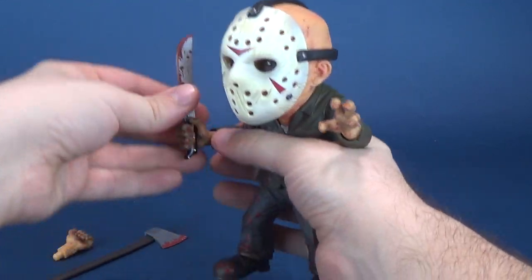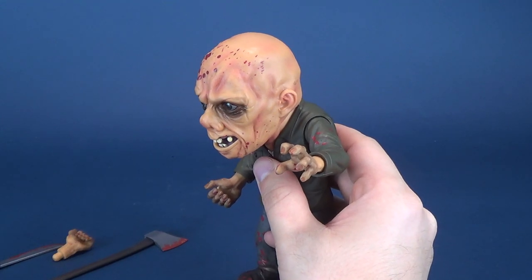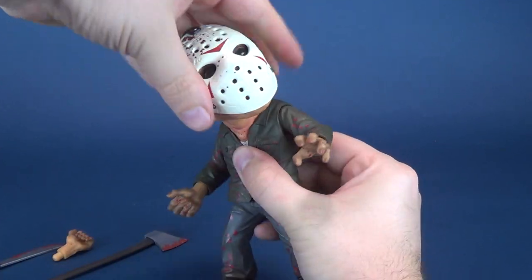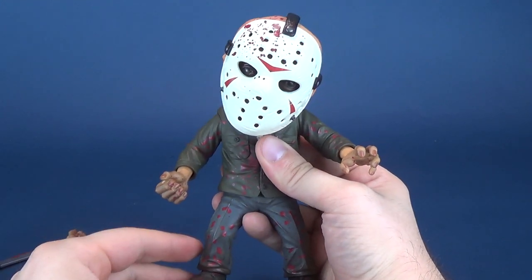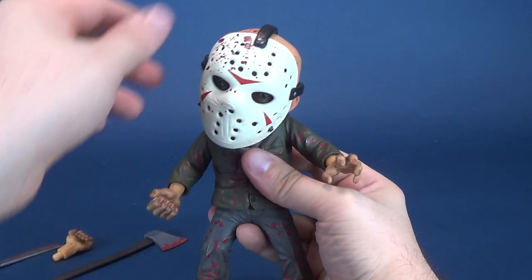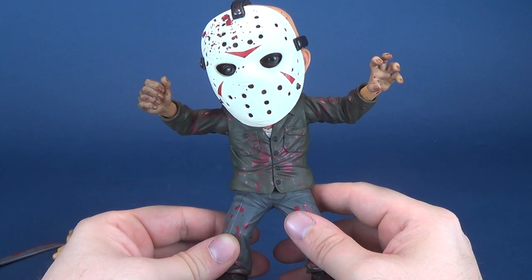Let's talk about posability and then showcase the glow-in-the-dark option. We'll also put the blood-soaked mask back on where it belongs. Posability on this Jason is exactly the same as the one we already looked at. His head is on a ball joint — it can rotate all the way around and hinge up and down, and it can technically hinge left and right at a really good angle too. The shoulders hinge out nicely for a good "I just snuck up behind you" sort of arm pose.